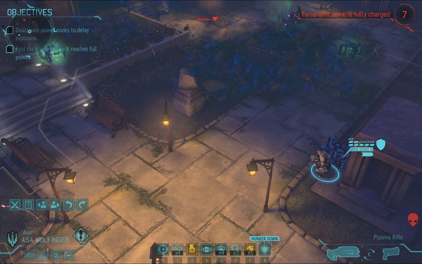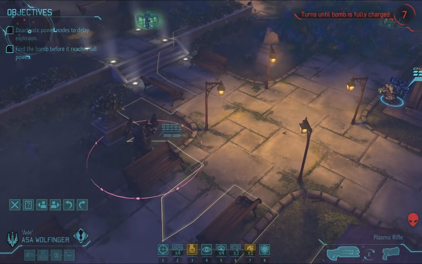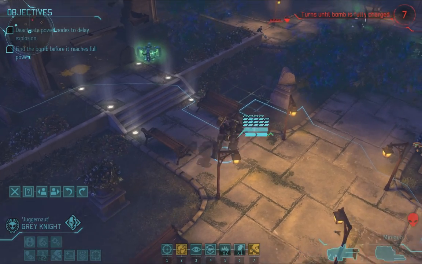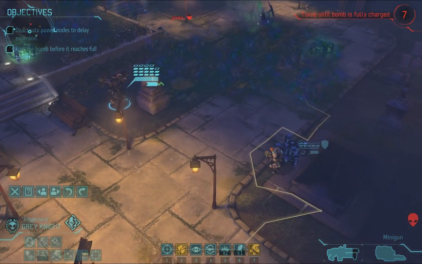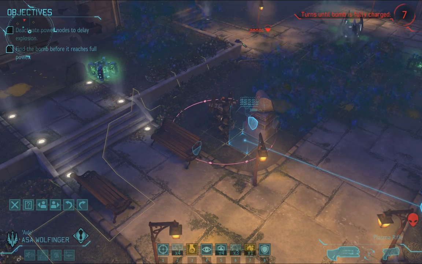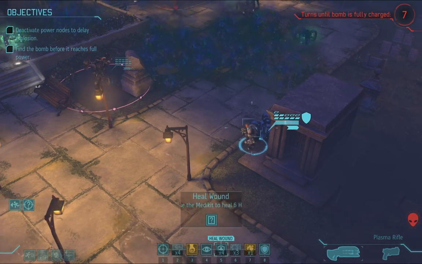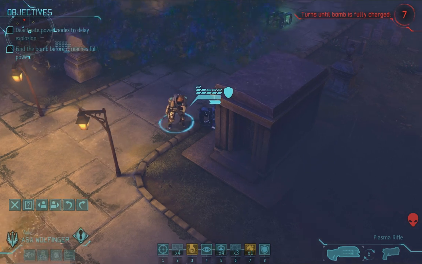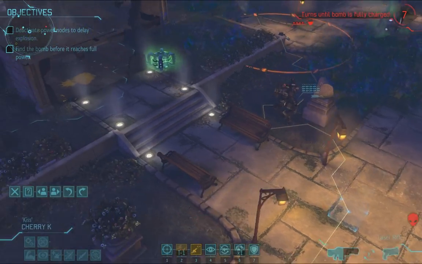If we hunker down, but he can still flank us here. Damn, what to do, what to do. Let's get Grey Knight over here as a target. Oh, but he's going to shoot him if he shoots Grey Knight, of course. Oh, this is bad. You know what? Heal yourself. Yeah, heal yourself, and then we'll see what we can do with him.